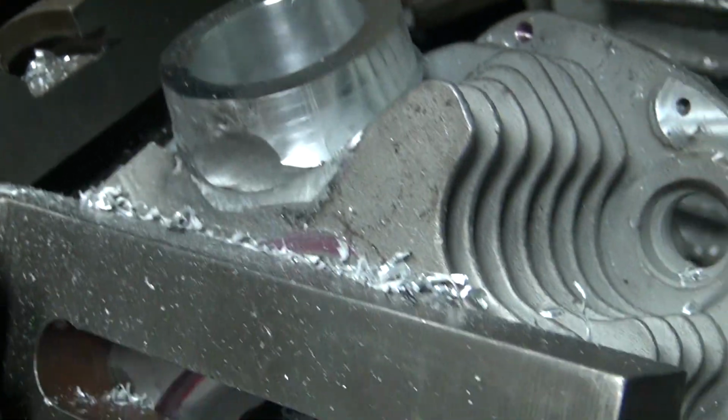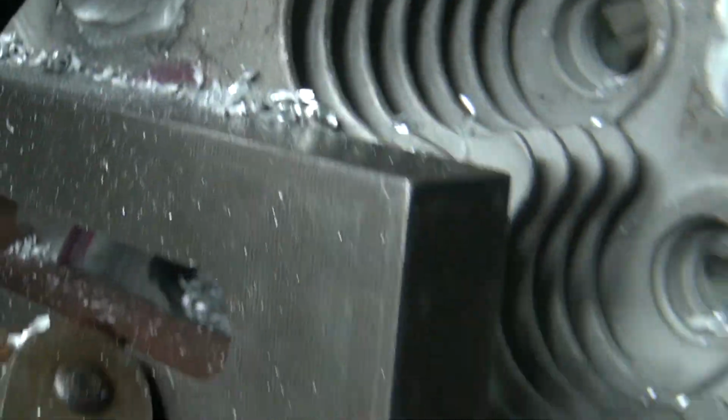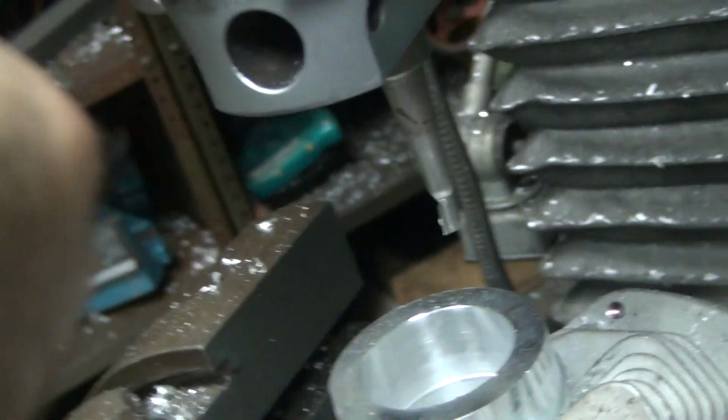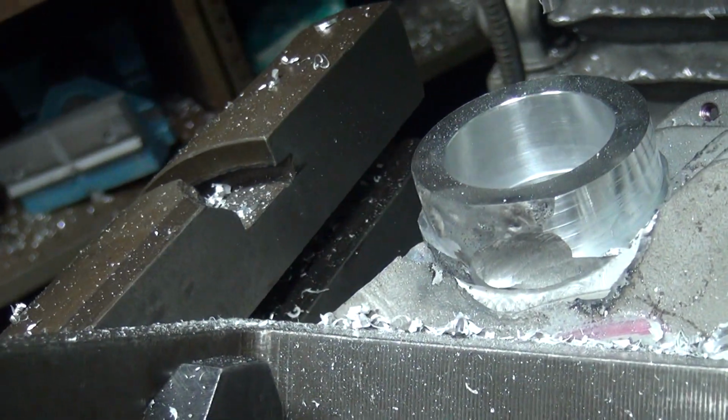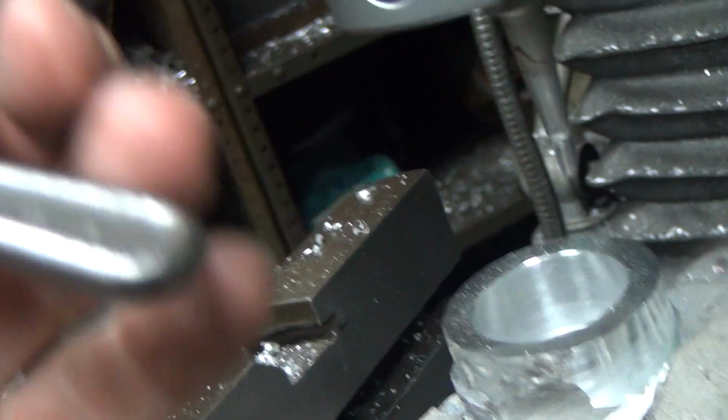Cutter's protesting. That's not a cutting surface there. It's a rubbing surface, so it's rubbing the metal away. And give it another 50 there. Should give a little more than 50.